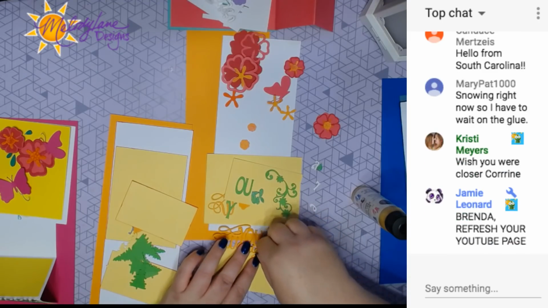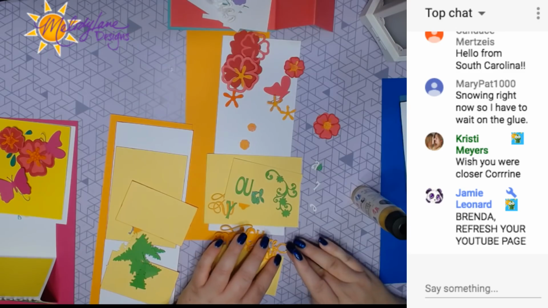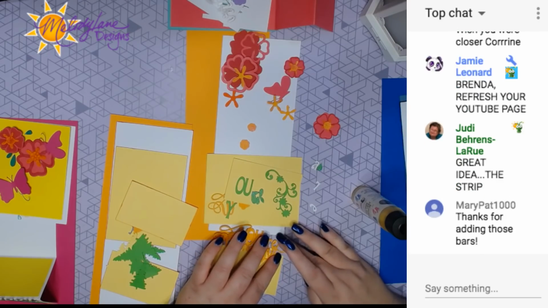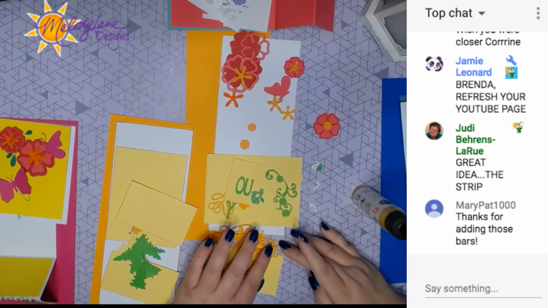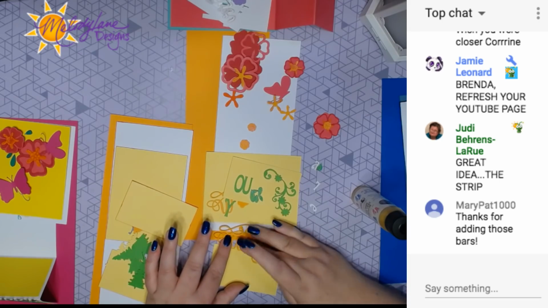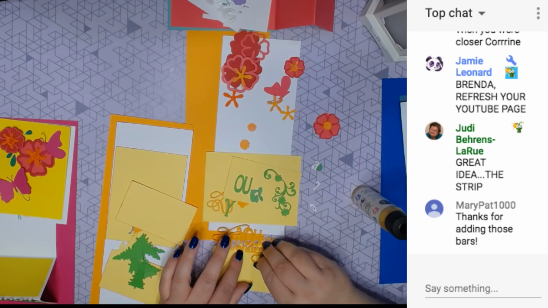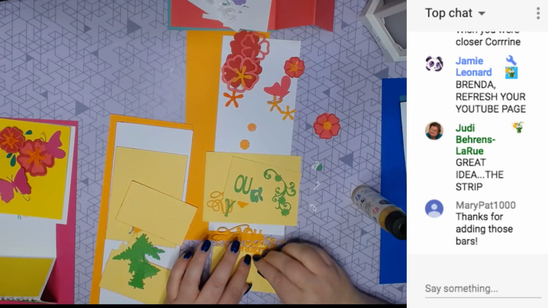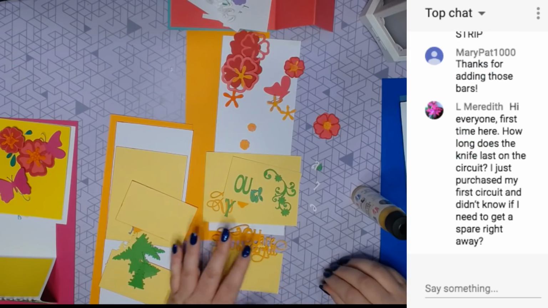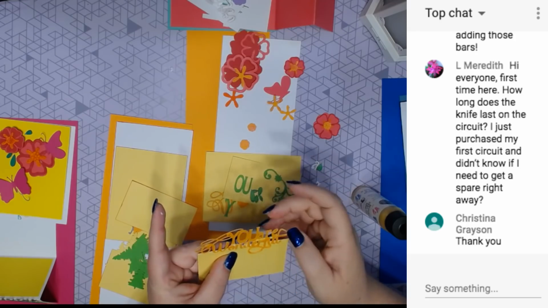The W is not connected to it. And that's why I try to put dots of the glue and not do them too thin, because the thinner you put the glue on, the faster it will dry, and we don't want it to dry too fast because we have to get it in place.